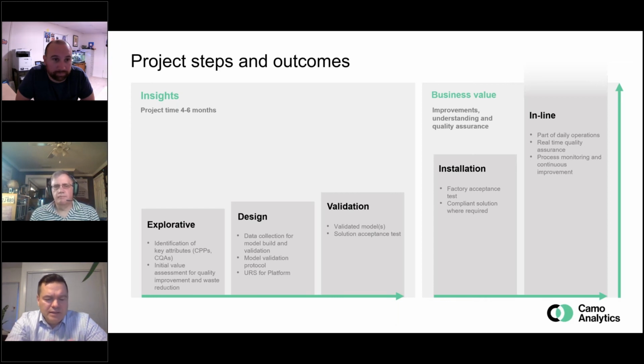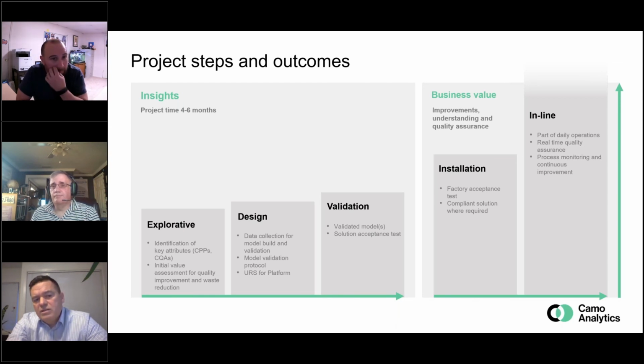And together then, these three first steps are providing us with what we could call insights. And this is where we claim also that if you have the right type of interaction, the right type of advice when you're doing these insight steps, it's feasible to do this within the 4 to 6 months period.